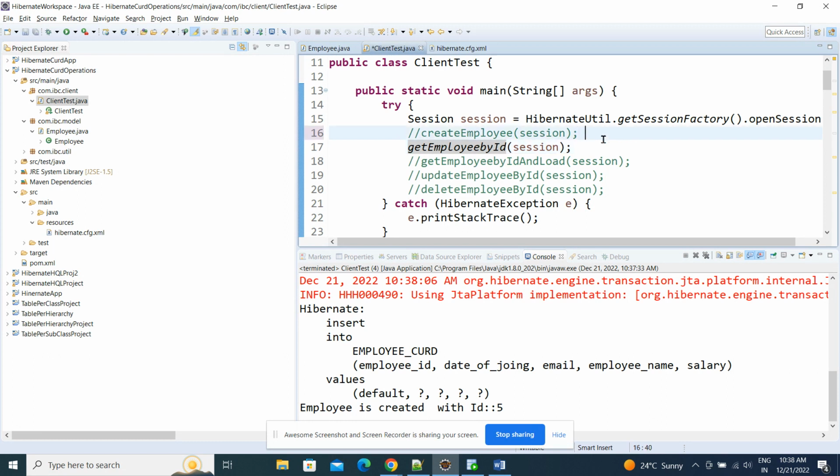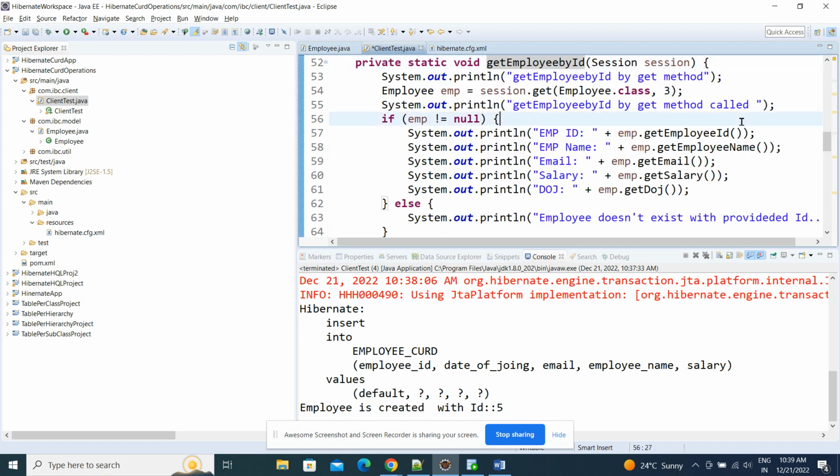What is meant by CRUD, guys? Normally we simply call it CRUD operations. Out of that, creation is done. Now let's go for retrieve, based on some ID.